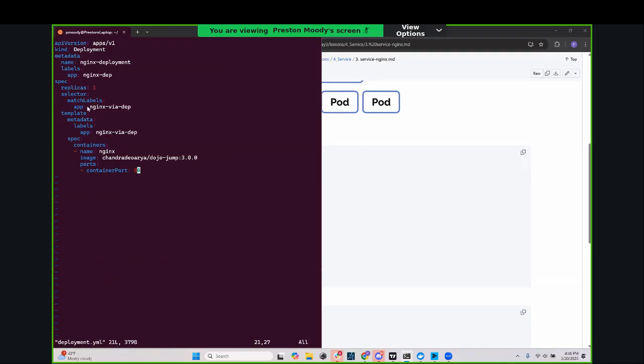Spec replicas, we're just going to have one. Match labels, app is nginx-dep, short for deployment. Same thing there. Spec containers. For the image we're pulling, it's going to be using Chandra's Docker image that's serving Dojo Jump. This is version 3.